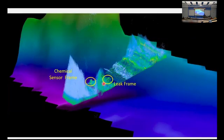And if we look at the water column data, it's a little hairy, but you can see, can you see it on here? Sort of. You can see the chemical sensor frame there and the leak frame here. And this is our little squad of fishies that hung out the whole time and caused a few issues. And if we turn on the leak frame with air, so we could pump air or CO2 bubbles through this thing. The air was really helpful for finding the frame because it comes all the way to the surface and bubbles at the surface, and then you just drive the boat over there.